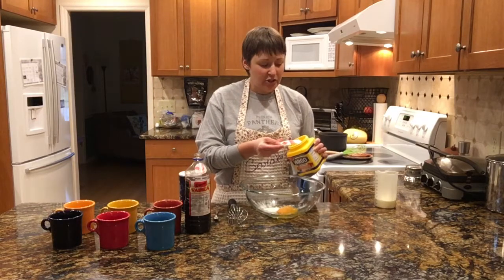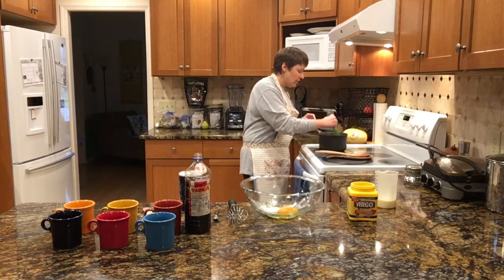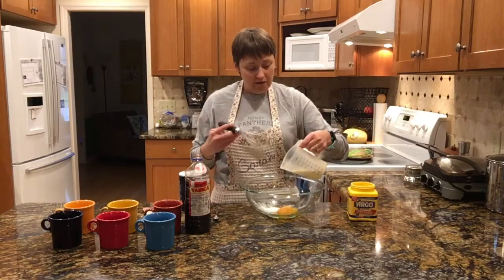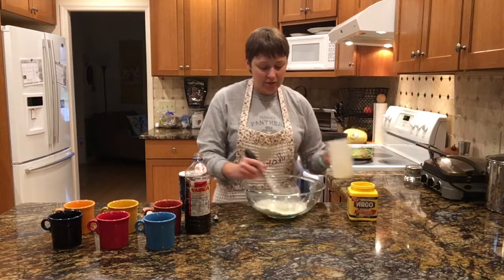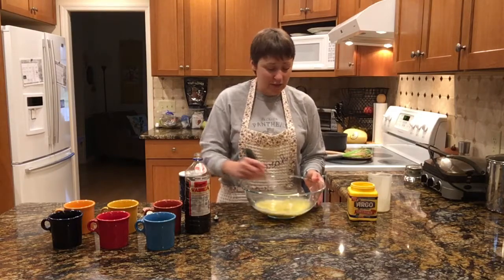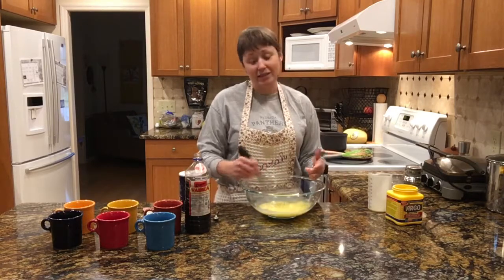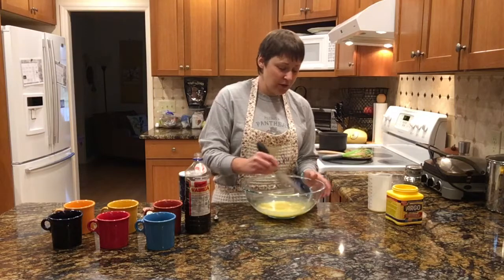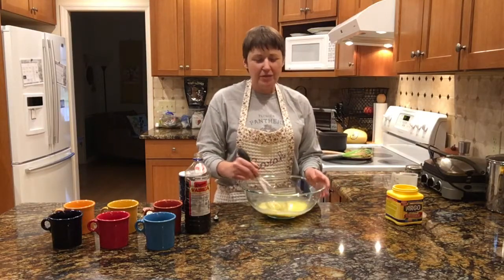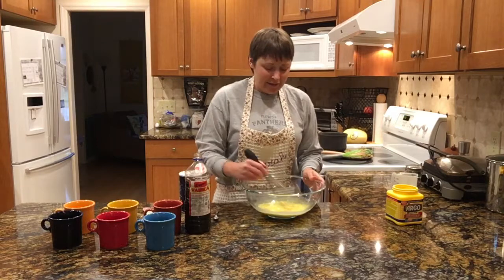I'm listening for my mixture on the stove. You want to bring that to a simmer over medium-high heat — just make sure it doesn't come to a full boil. This recipe is really easy. I'm going to take the remaining half cup of milk liquid and whisk it all together until combined. I'm showing you this step because we're going to temper this egg mixture. What that means is we're going to pour a hot liquid into raw egg, and the worst thing that can happen is you get scrambled eggs — no one wants scrambled eggs in their pudding. A lot of people aren't familiar with tempering because people don't generally make pudding from scratch; we grew up buying it in cups or making it from a box.